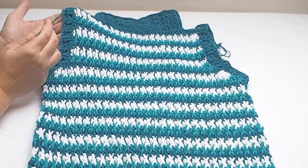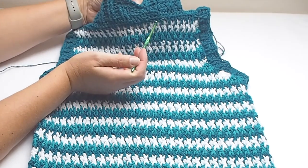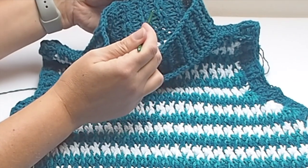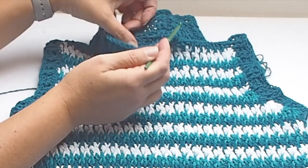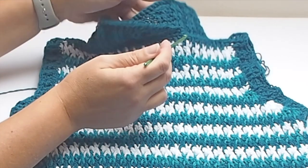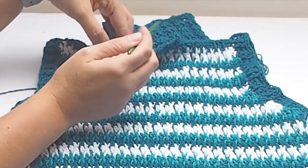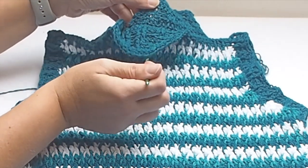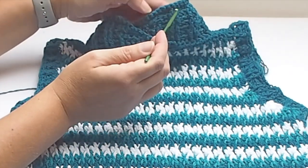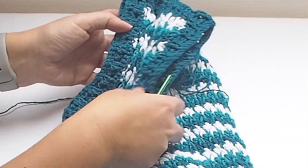Let me briefly and quickly recap our pattern. So I used that navy blue for armholes and also for the neckband and also for the bottom end. Let's look at the neckband. I made 8 rows. And you see there is a nice slope at the beginning and at the end of the band. I used the pattern where I alternate two back post double crochets and two front post double crochets. I make slip stitches around when I finish this neckband.